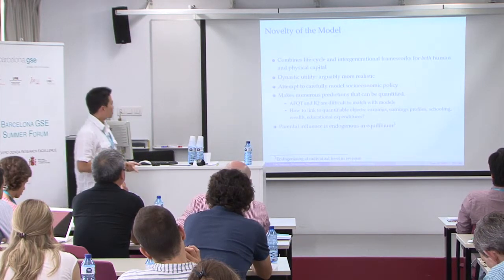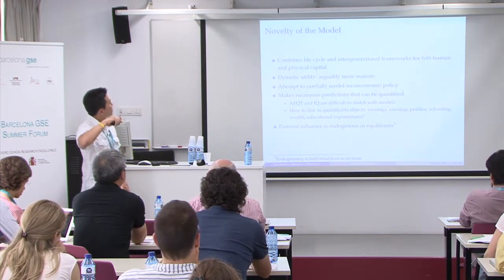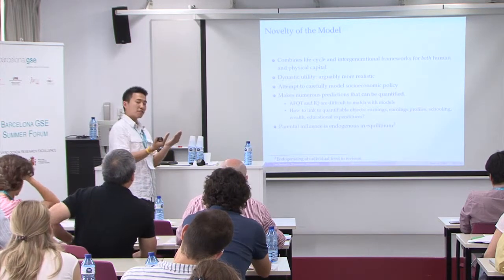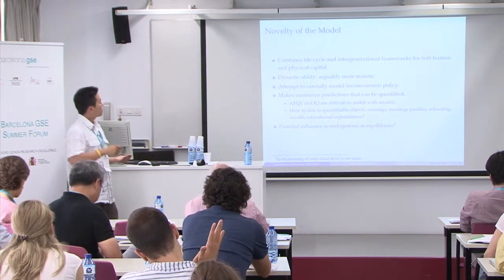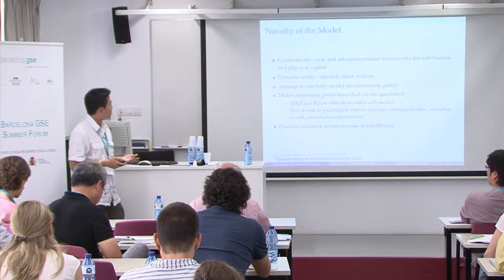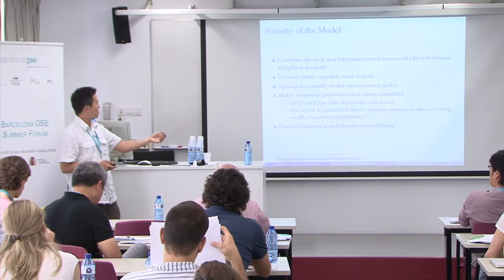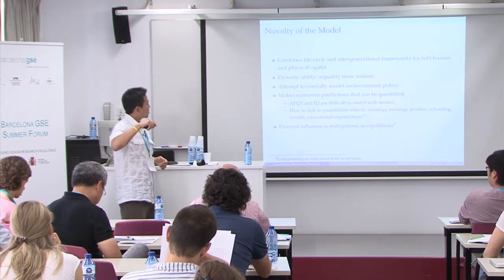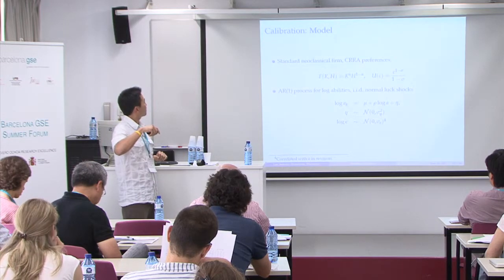Okay? So I have a few slides talking about the details of the model. I just want to go over the first one. So like I said, I think there is a novelty in our model in that we have human capital accumulation for both the parent and the child, and also there's asset accumulation over the life cycle. Okay? This looks maybe simple, but it's computationally difficult. And adding to the difficulty is this dynastic utility. So instead of saying it's just a wage income or consumption, we're going to explicitly take the utility function. Okay? And since I have all these policies, I can see what those effects are, and the rest, I guess I won't have much time to talk about.